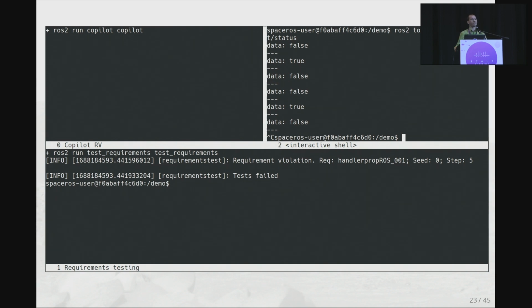Even though we're checking languages that don't have the same guarantees as Haskell, we can leverage the same ideas, and we give you, for example, an interactive testing system that will feed random inputs to your flight application or robotics application. And if there's a violation, publish the results so that you can replicate it.